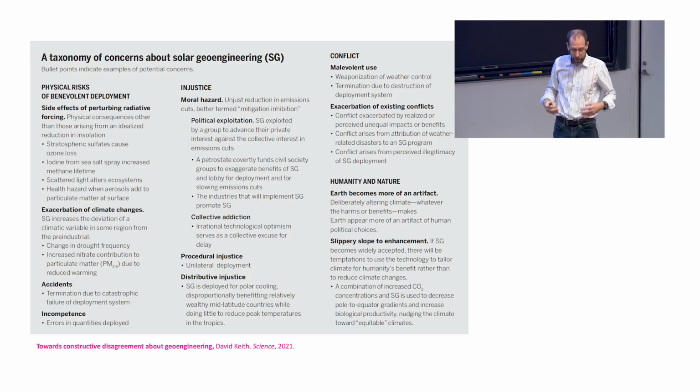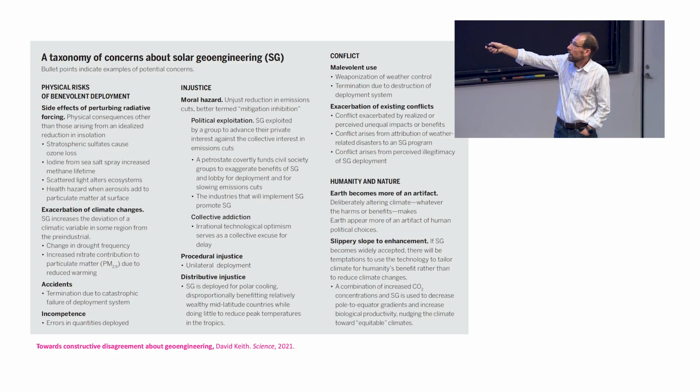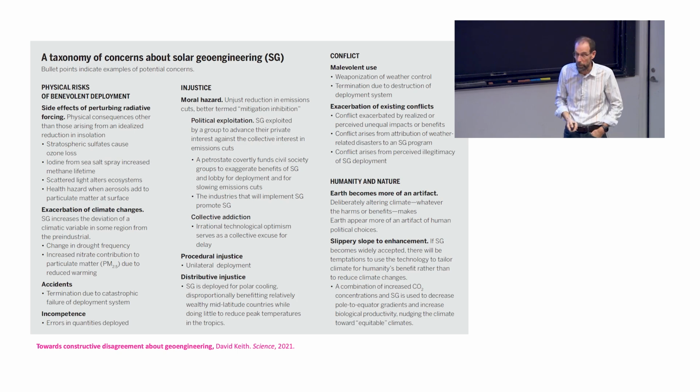The point is, if this is done in a way where there's never going to be total agreement, but done in a way where there's reasonable stability and some countries agree to do it, and they're generally trying to do it in a way that has a broad public benefit, there will still be a whole lot of risks, as well as the possibility of accidents and failures. That's just normal in the way humans do things. Accidents, incompetence, exacerbation of climate changes, these are all things that could happen even with a well-intentioned deployment.